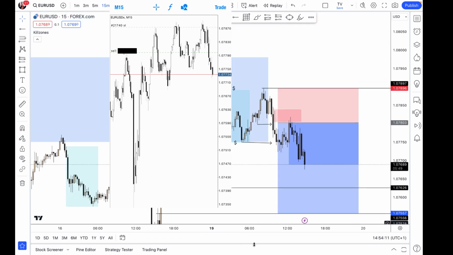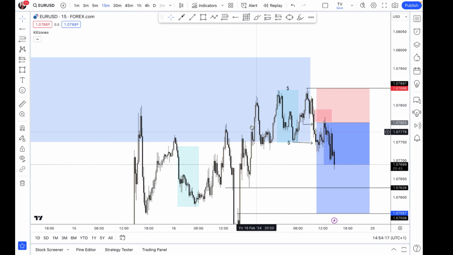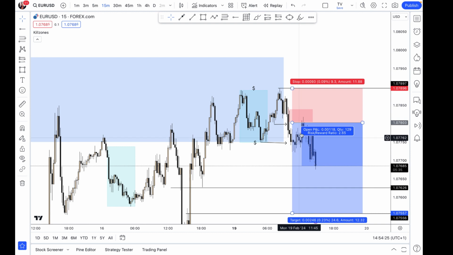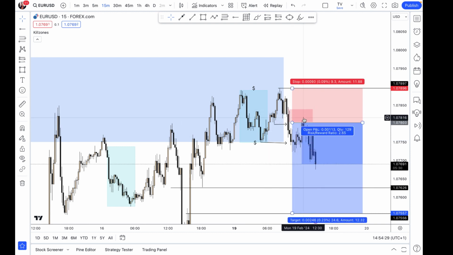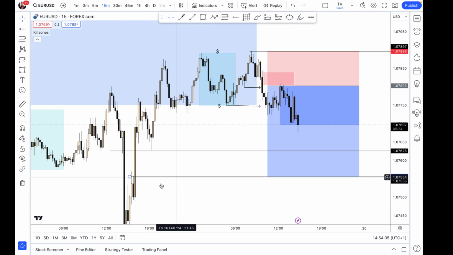And there you have it, guys. Simple supply zone. Let me just recap. I marked out a supply zone, waited for a liquidity grab above the Asian range high, waited for a break of structure. Market came back to tap into the confirmation entry, and there I got into my sell trade, and I'll be looking now to take my profit at this imbalance that we have right here.